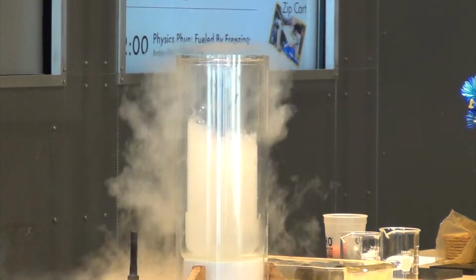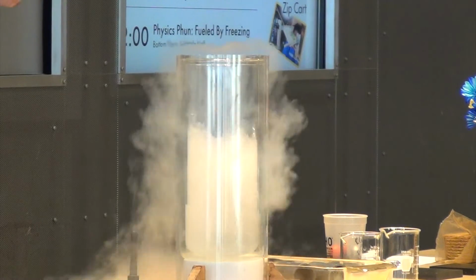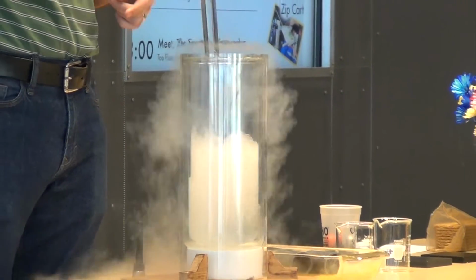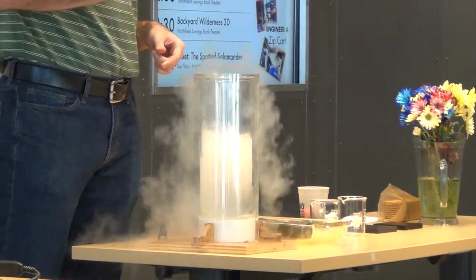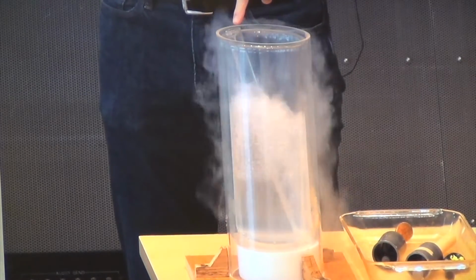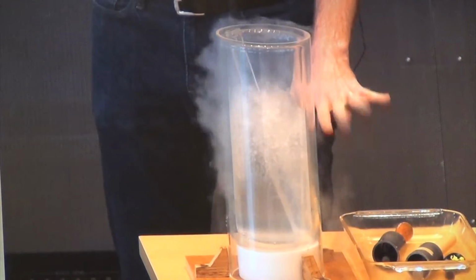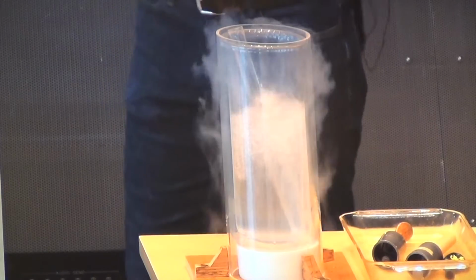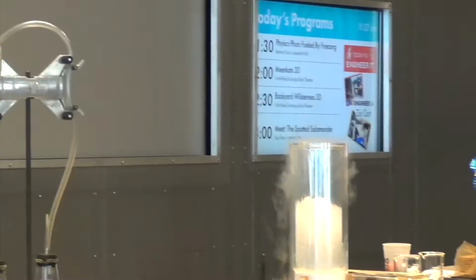And now I have another container, an empty glass tube, a really big test tube. And I'm going to put that in there, in the really cold part. And note that the mouth is well above the liquid, so none of the liquid down here is boiling up and getting into there. We're just going to let that sit there for a little bit. And I have the same stuff, the same liquid nitrogen.